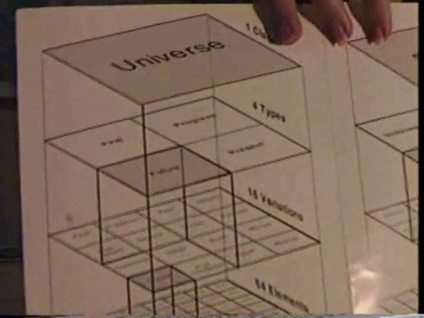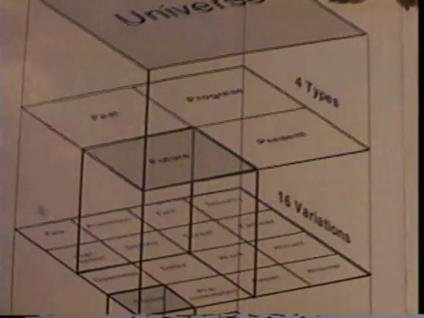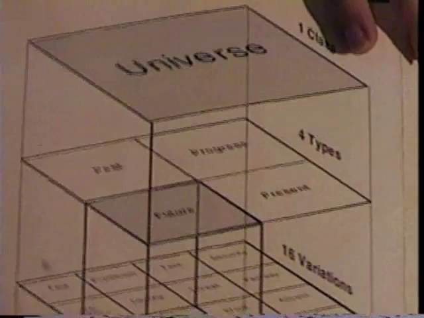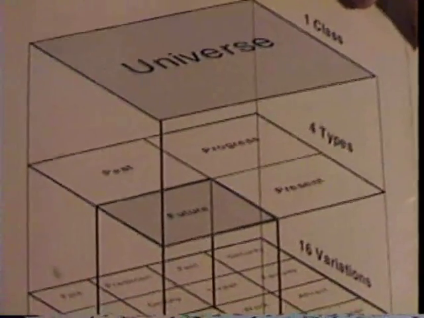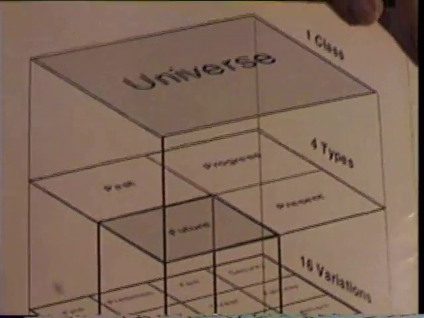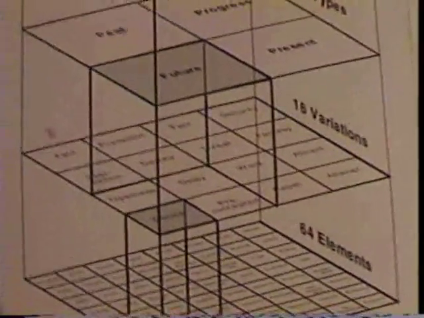And that level just below, let's see if I can still pick up our light here, that level down below, I'm picking up too much of the light, maybe if I turn it that way. There you go. That level down below are the types rather than the classes. And the types are describing the 4 types of thematic concerns that might occur within that class of concerns. Down below that are the variations. These are the variations on the theme.